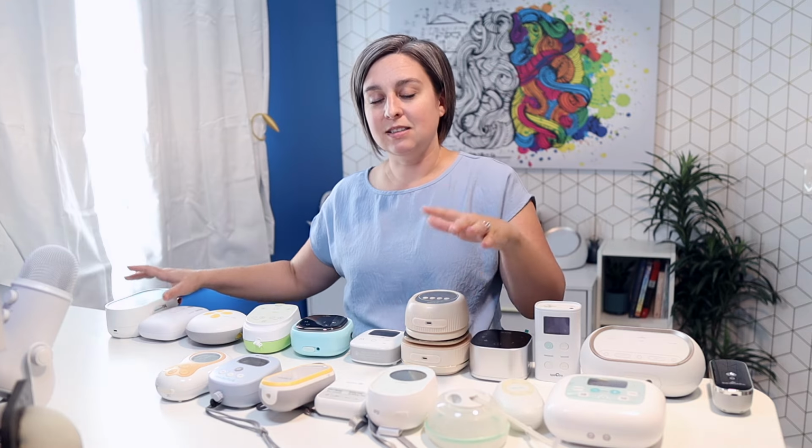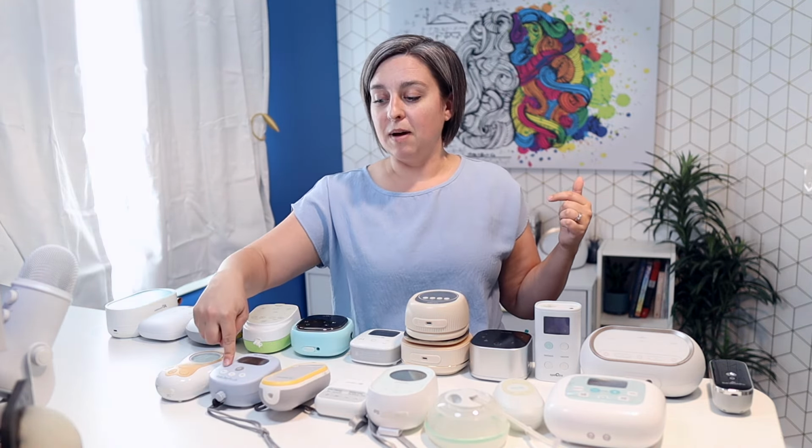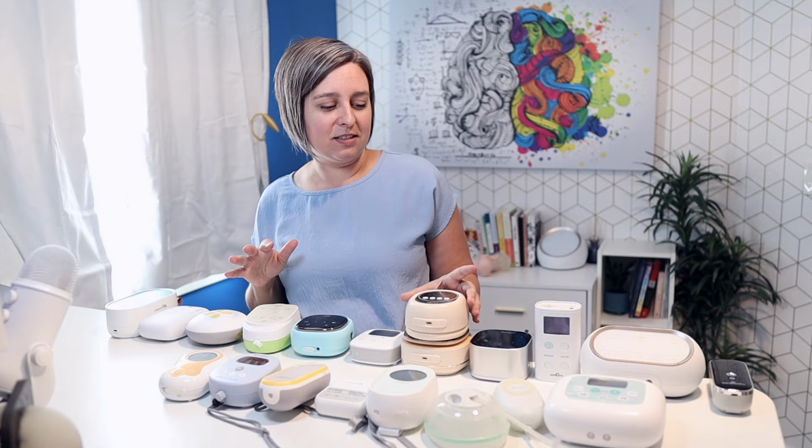LV Stride fell quite a ways down the list. Pumpables Genie Advanced, still plenty of suction on double pumping, but is definitely less when you're double versus single. Similary E1, Medela Freestyle Flex, Momcozy Maya Joy Plus fell quite a ways when you double pump. And then the Motif Duo, those two on the end there are probably lower on the suction range, especially when double pumping, which most moms are double pumping for the most part. So really interesting to see how things shift a little bit when you start double pumping.